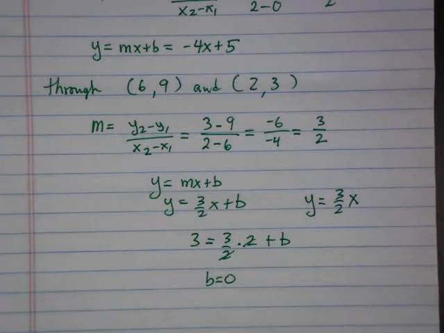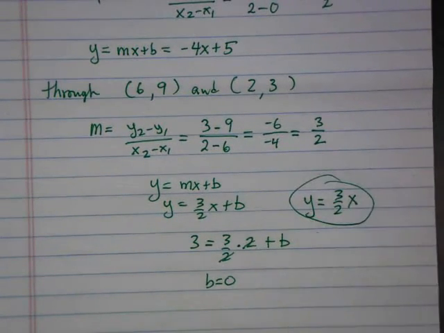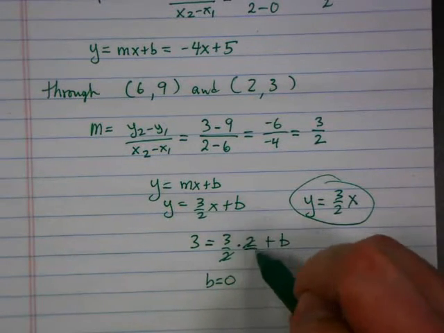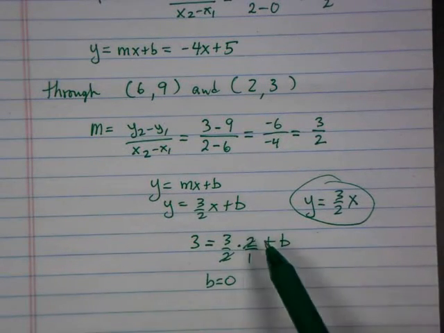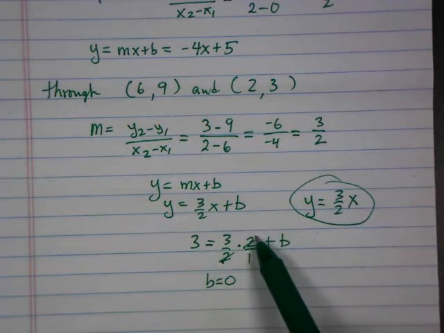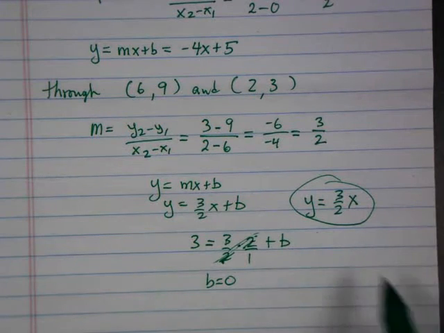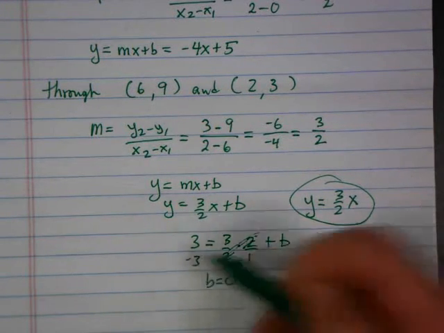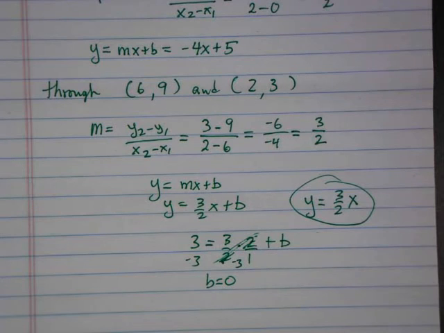Can we go over that one more time? I'm confused by 3 equals 3 halves times 2. I don't know how we got that. Well, I thought of this 2 as being 2 over 1. Oh, I had a 2 on top, I had a 2 on bottom. They reduce, and so the only thing left is the number 3. So then I did a minus 3 on both sides, and it worked out really nicely. I ended up with a 0 there.